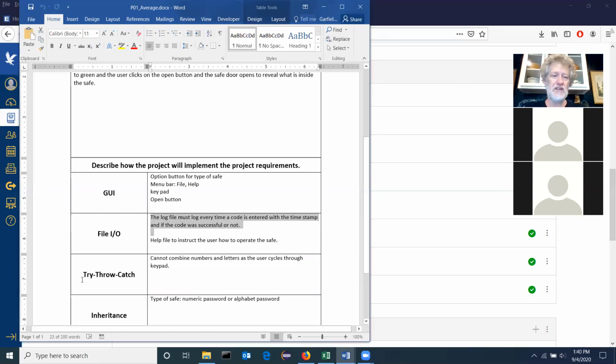Try, throw, catch. This is called exception handling now, to make the language more consistent with how I use it in the course. Exception handling cannot combine numbers and letters as the user cycles through the keyboard. That doesn't make any sense. Basically, your easy get out of jail free card for exception handling, if you have any kind of user free-form input, you will verify that the user free-form input does not contain invalid data.